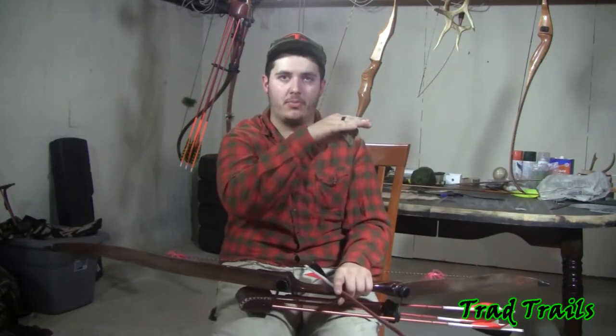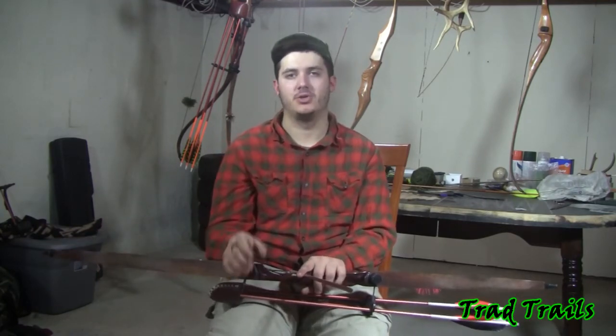So the final type of shooting that I'm going to discuss is split vision, which is combining gap shooting and instinctive shooting. Now basically what you're doing is you're shooting instinctive, but you still use the arrow point as a reference. So you'll bring the bow up, you'll draw, you'll have instinctively aimed at this point, and you're basically referencing the arrow point and just kind of checking it off, saying, yep, that looks right. And then you'll shoot. And that's what split vision is. It's just kind of a self-check to instinctive.